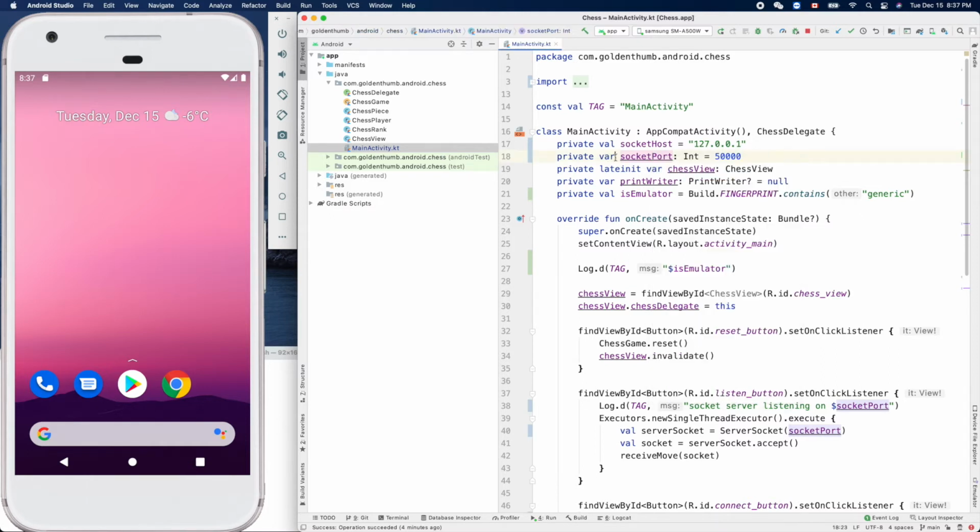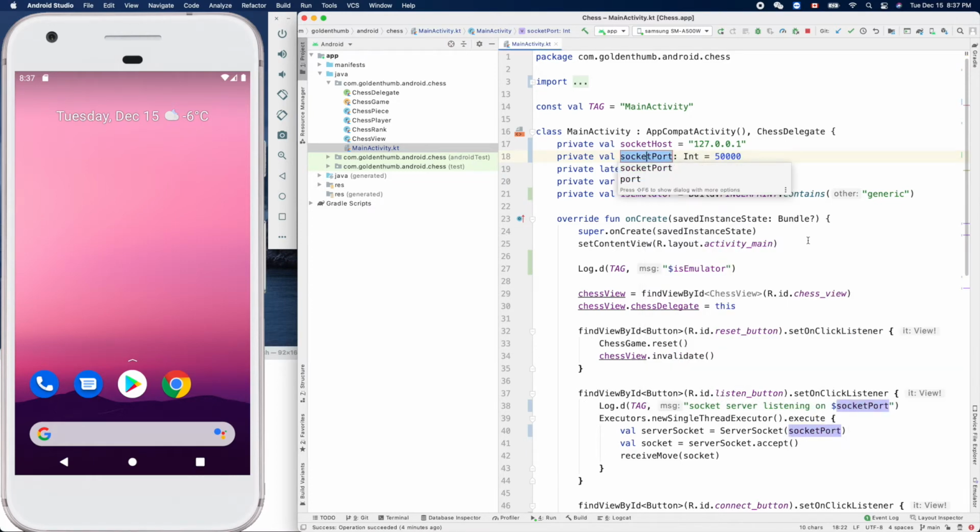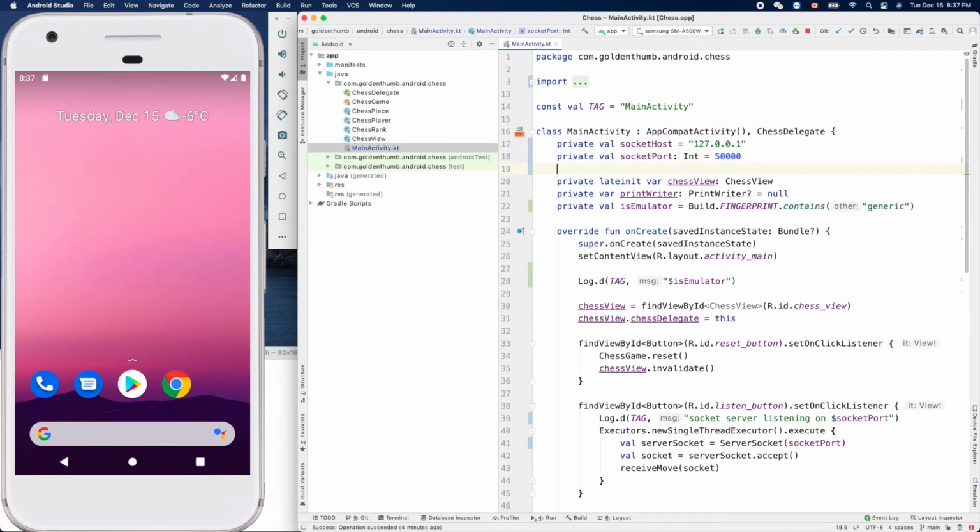We can have two values like socket host port, okay, and socket guest port. Rename that to socket port. Never mind. We can use a different name for the guest.